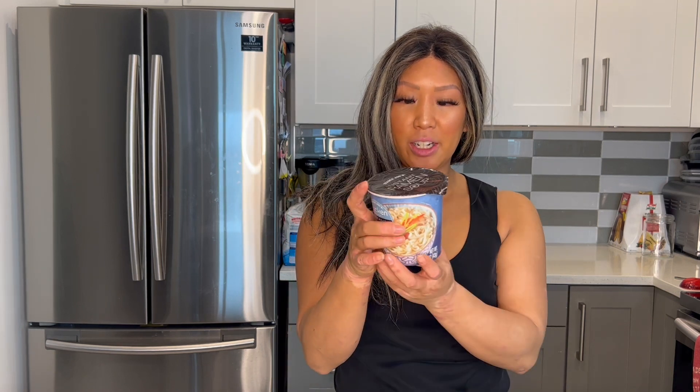This one here is a cup noodle, chicken flavor. It seems pretty standard — you got a normal cup size here. You can cook it with boiling water or in the microwave. We shall see what happens. Instant ramen soup sounds really weird to me — it's just ramen. We have to know that ramen is a noodle soup, but I digress. Enough of me talking, let's go ahead and give it a try.